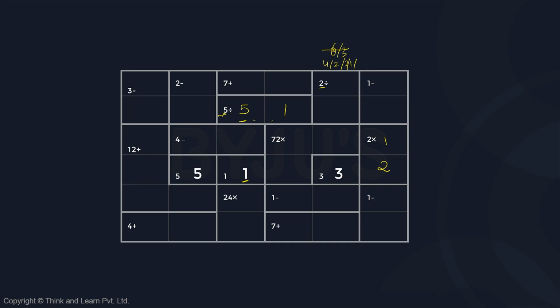So let's try to make cases now. Product of these two should be 24. Alright. So it has to be possible, and because we have only two numbers here, 4 into 6 is the only possibility. So either 4 or 6, 6 or 4 will be here. Alright. In this row again, we are left with 4 and 6. But anything can come here, right? So either 4 or 6 will come here, or 6 and 4 will come here.